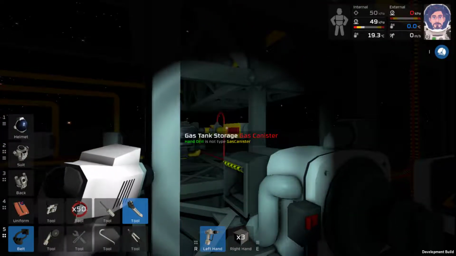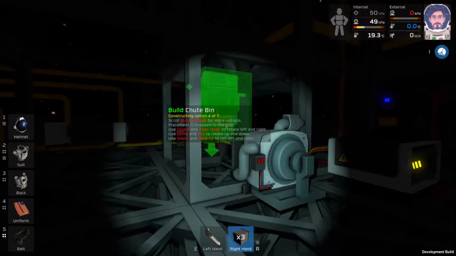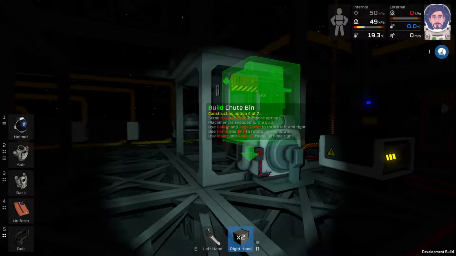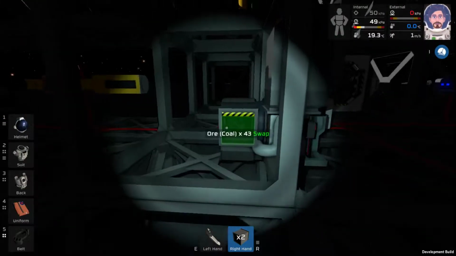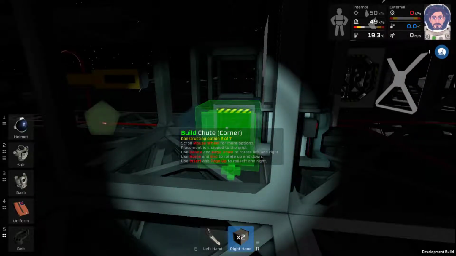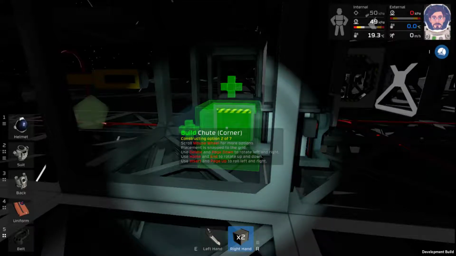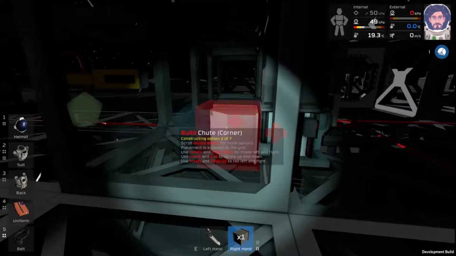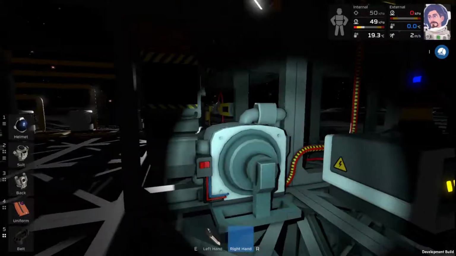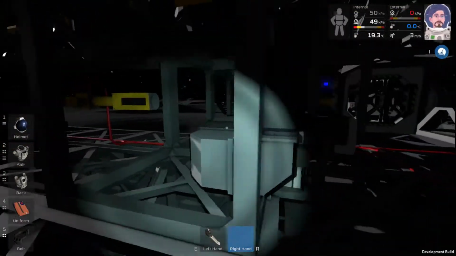And of course, let me guess, we have to use the... Yes. So, if we... Well, you know what? We could put that right there. I think that would work. And we could do a corner there. And we could do a corner there. That'll work. Now we can put coal in like that. Sticks through the wall.